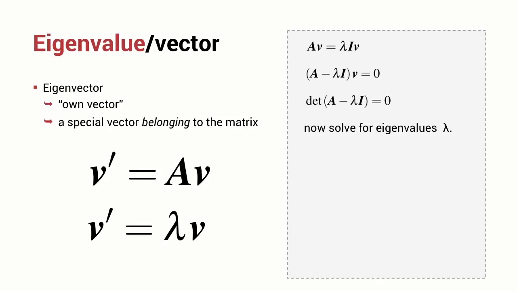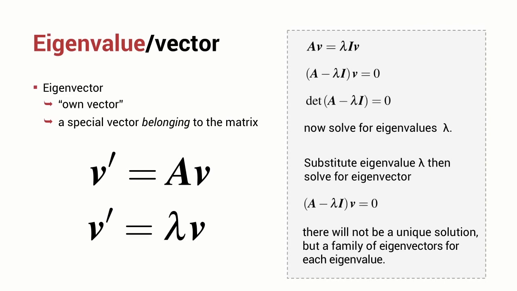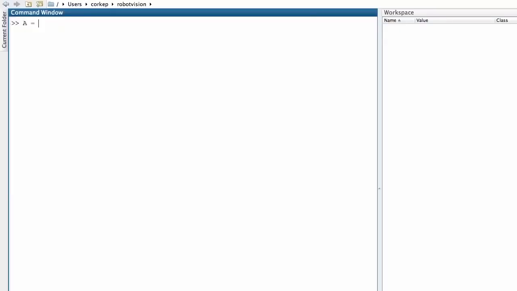If we can write that expression for any matrix, it's easy for a 2 by 2 case, more difficult for 3 by 3, very, very difficult for bigger matrices. And we can solve that for the values of the eigenvalues, these lambda values. Once we have values for lambda, we can substitute them into the equations above and then solve for the eigenvector. Now, there are an infinite number of eigenvectors corresponding to each eigenvalue, so typically we choose eigenvectors that have a unit length. That's an additional constraint that helps us choose just a single eigenvector. We'll demonstrate this with a simple example with a 2 by 2 matrix.